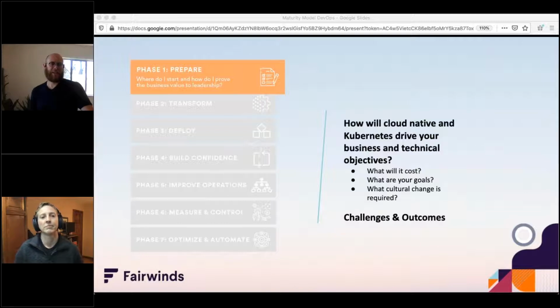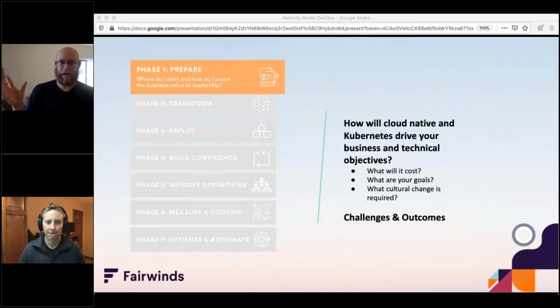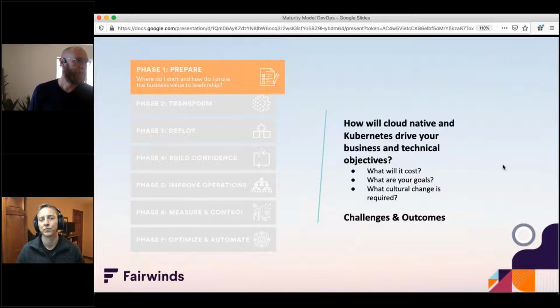Yeah, getting started with that and even knowing where to go. So I would also point out that, if we see 50% of y'all are still in this prepare phase, I think that that's pretty representative of the market. Adoption of Kubernetes is going to be this hockey stick, and we're right at the very beginning of that lift still of adoption. And so it's sometimes hard to even know where to go find good resources on this, because there are a lot of people writing about their prepare phase. And the vast majority of the information is not being written by companies that are succeeding with it in production at massive scale yet, because so few organizations are that far along.